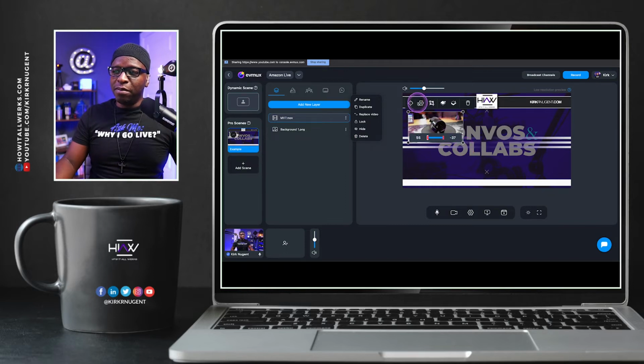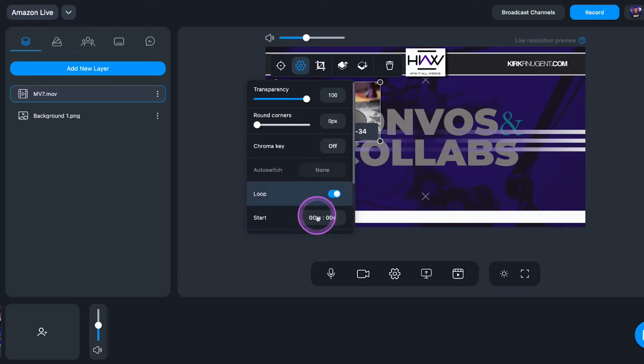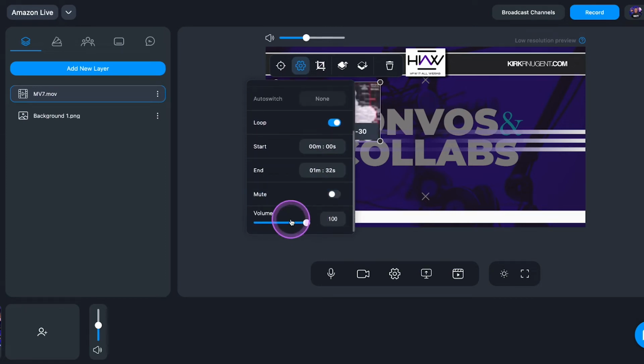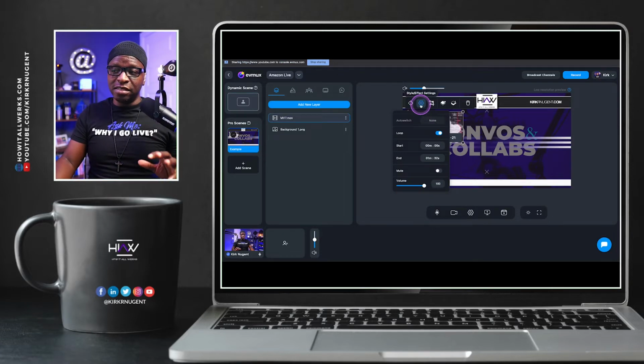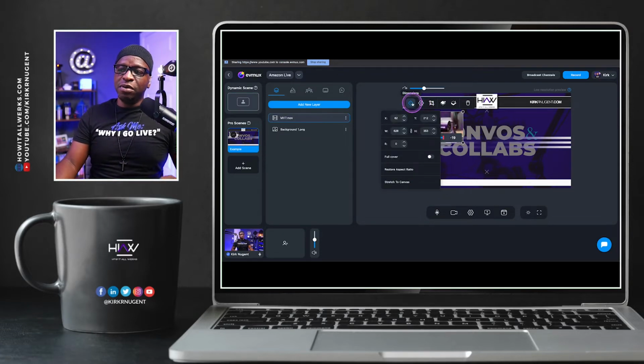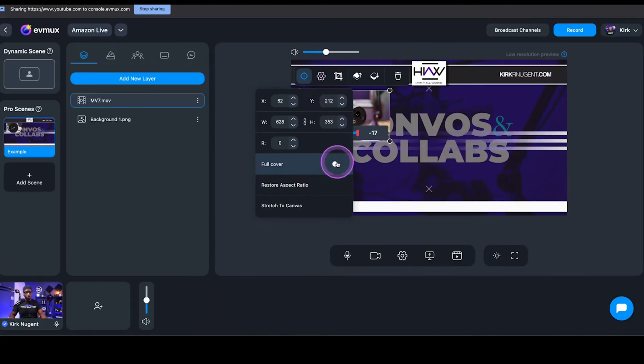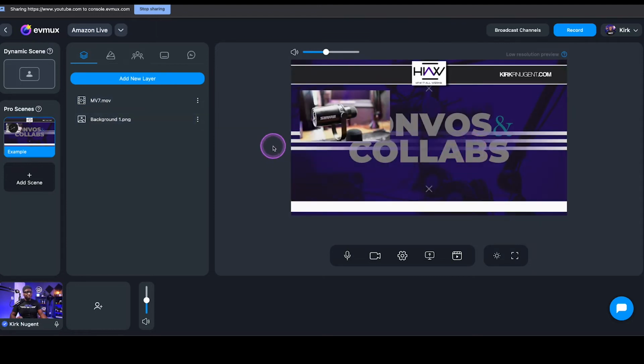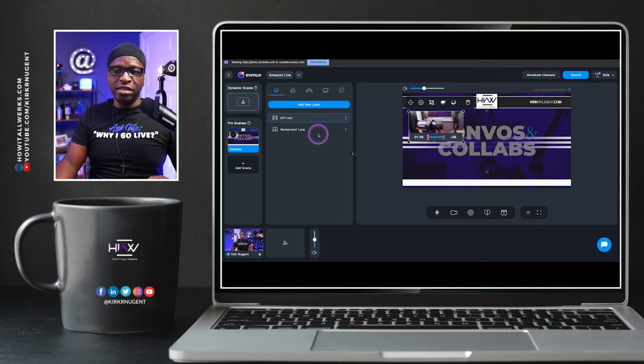So here I want to make sure that it loops. So let's click on the wheel. I'm clicking to make sure that it loops. I also have the ability to adjust the sound for the video. Now, this particular video does not have any sound, but I can adjust the sound for this video here in the style and effect settings. We can do the dimensions here again. You can do full, restore aspect ratio, stretch to the canvas. We can crop the video if we needed to, and of course we can change its layers. So it's there now. It's going to keep moving. We're going to leave it right where it is in its place.